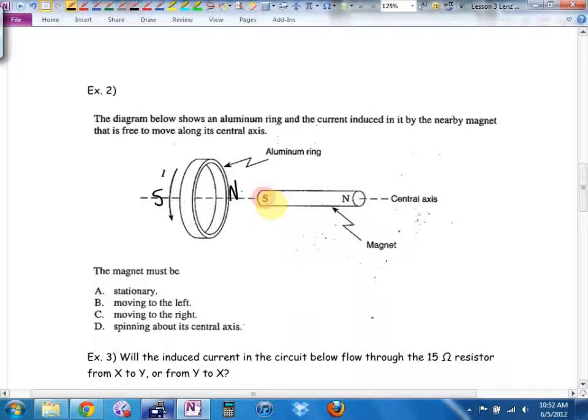South pole doing what? Moving away. This must be moving that way, because if the south pole is moving further, you do have a changing flux, it's going to create a north pole trying to tug it back and slow it down. That's Lenz's law, that's the force that I'm feeling right now. It is resisting the magnetic field that I'm creating by inducing a current.